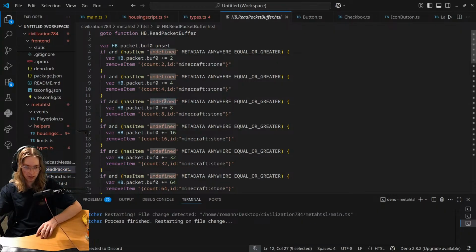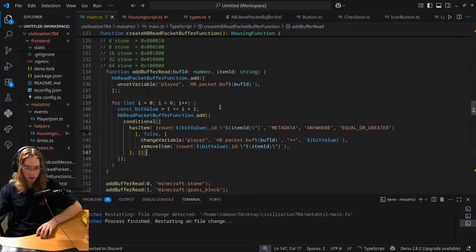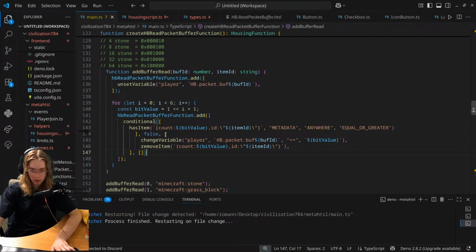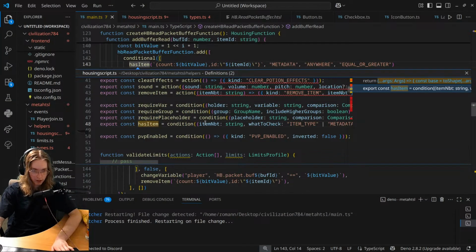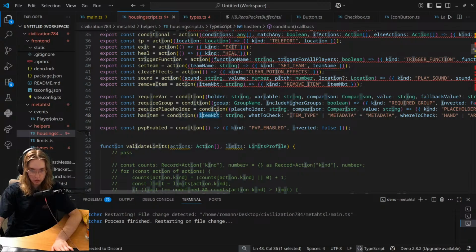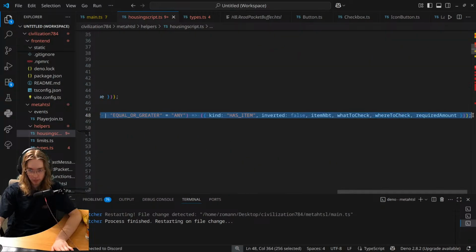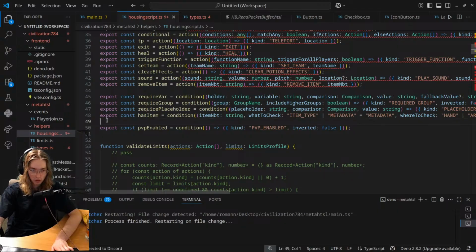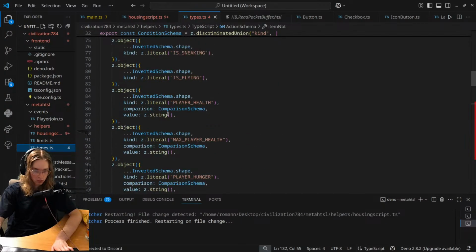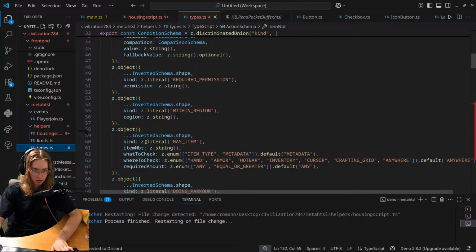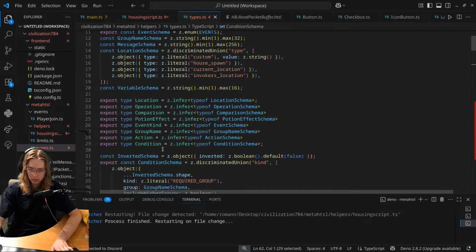Looks like something broke there, but granted, we did just barely add it. See, it goes through here, item NBT, goes down here, goes to there, goes to here. That should be right.